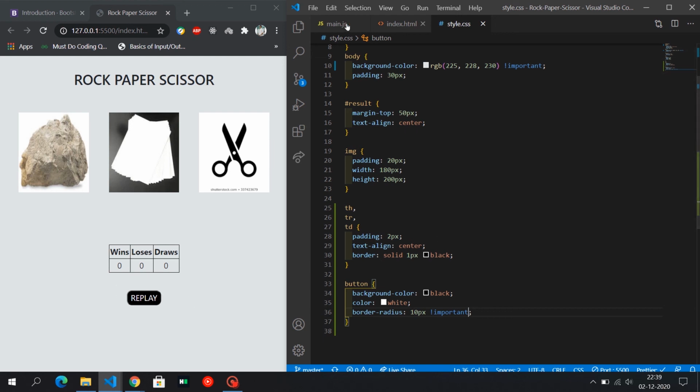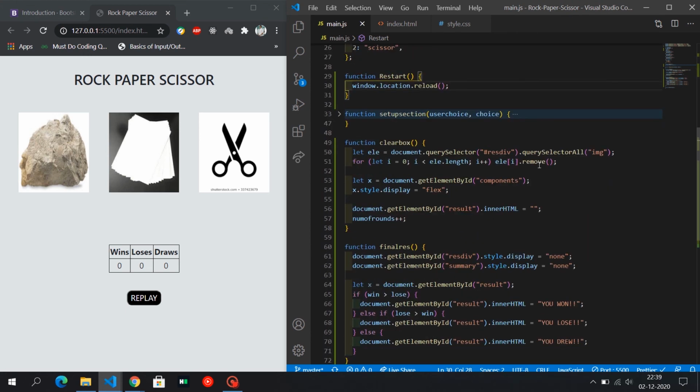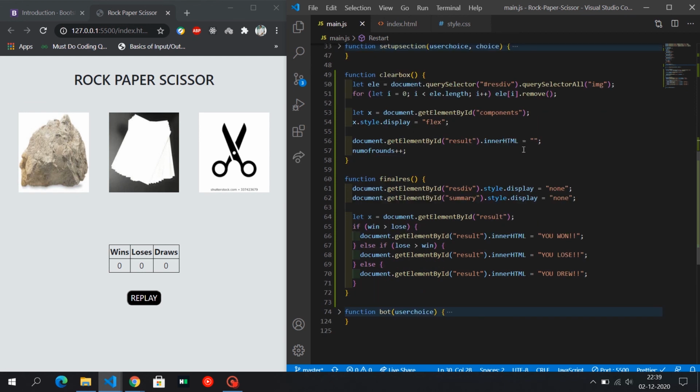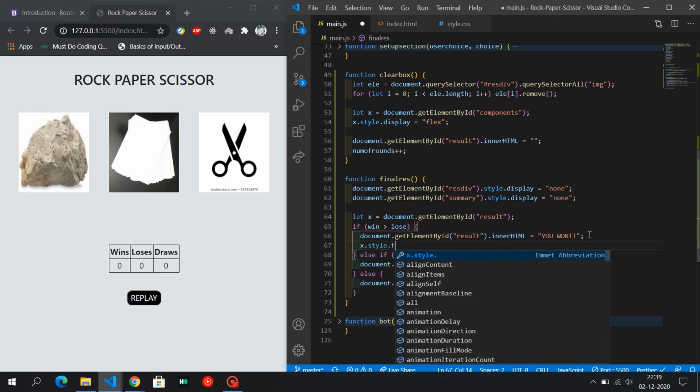So the final thing I have to do is add a bit more styling. For that, let me go here to the final result. Whenever we win, we'll give a style of font size.